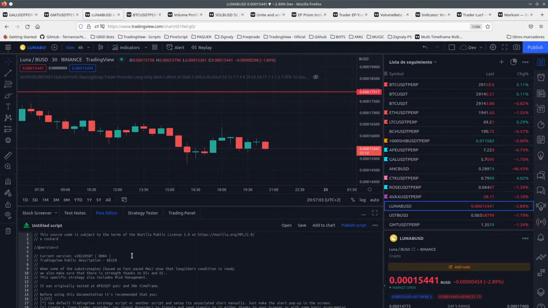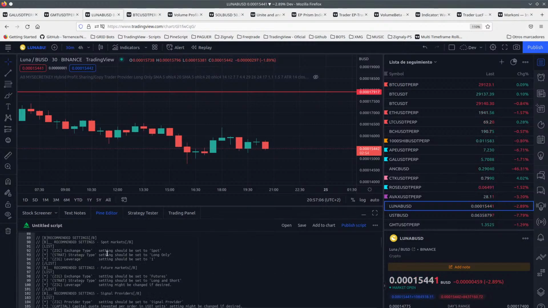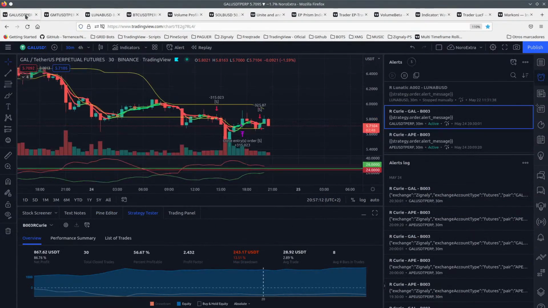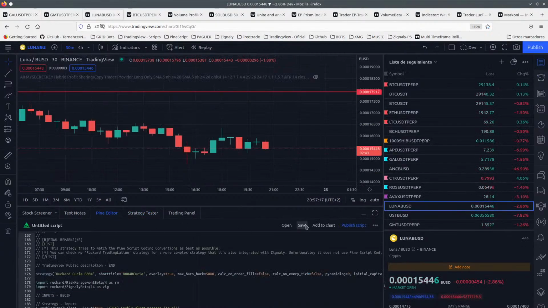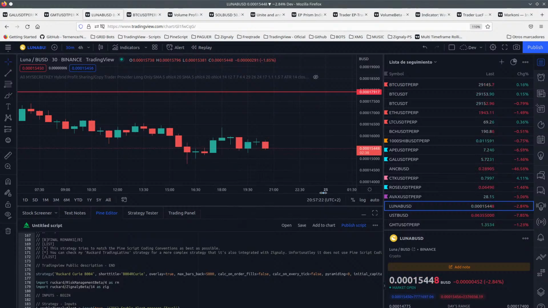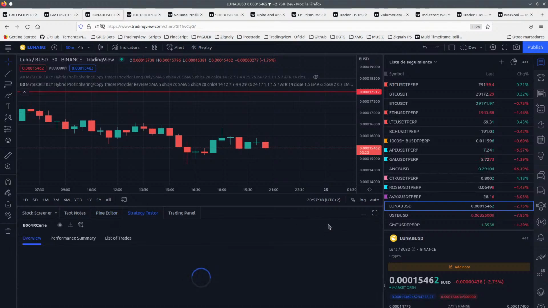Let's change the name. Let's see what's the name here. Before. This is B3. I guess we can use before here. Ruckard Curie before, okay, that's nice for me. Let's see if it builds or if it fails. It builds, now we add it to the chart.